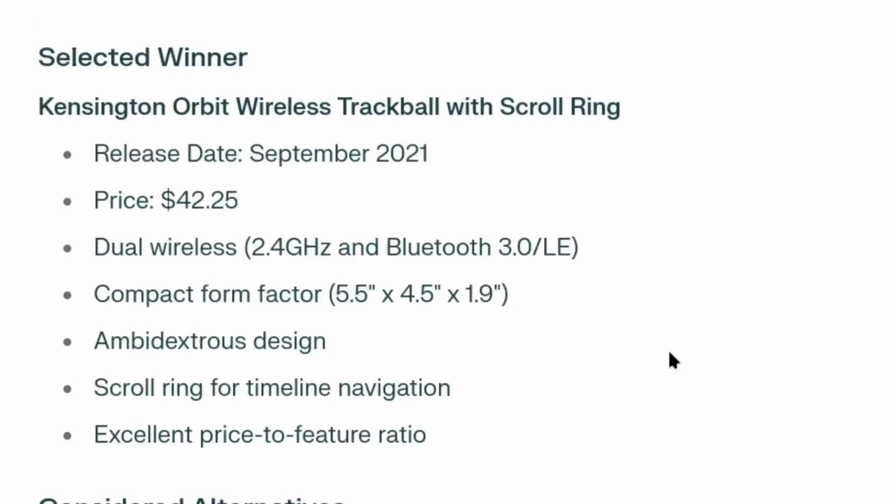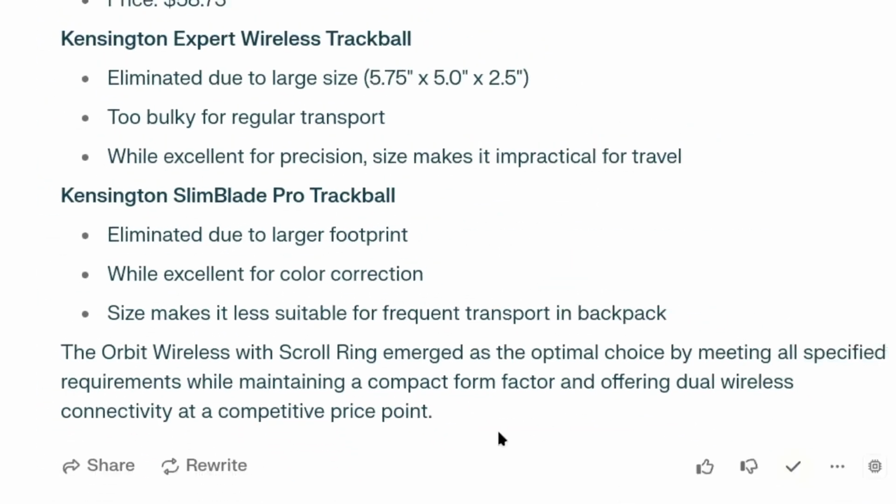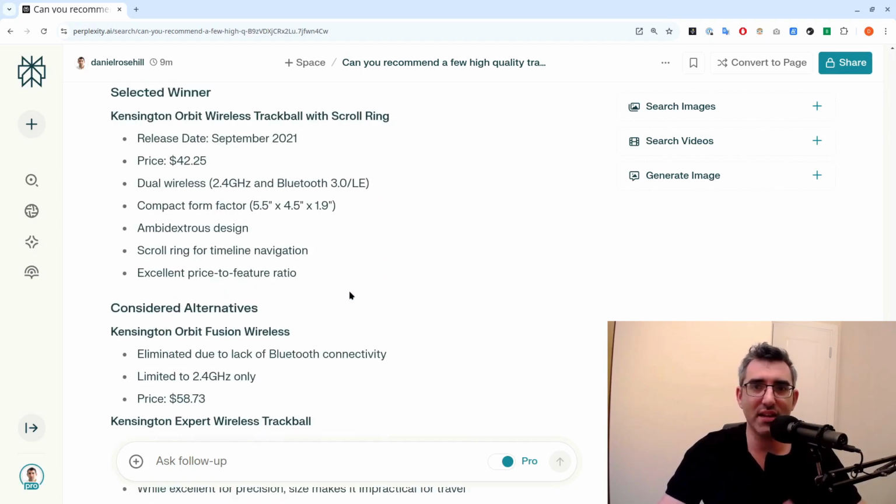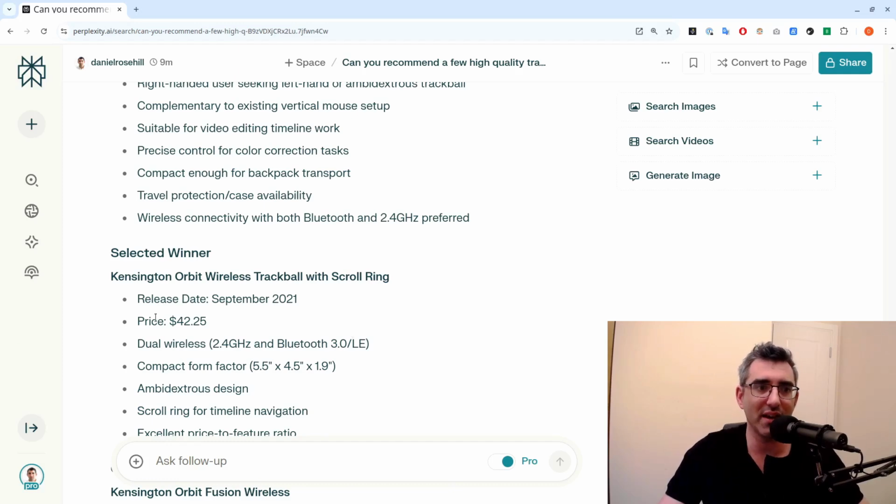So what I would do personally is just copy this out of Perplexity or whatever you're using, and save it somewhere as, say, a trackball to buy. Then you've consolidated this whole big dialogue into a single document that you can refer to. I hope that was helpful. That's how you can use a series of prompts to do just about any kind of purchasing research. With the large language model, it certainly works well and can save a lot of time going through these agonizing searches on Google if you're looking for something to pick up.